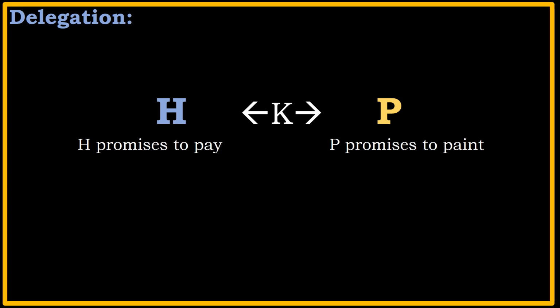Let's change things up a bit. We still have the same contract between the homeowner and painter, where homeowner promises to pay for the services and painter promises to provide painting services. We still have C, who is a third party and is not a party to the contract. Now, in this hypothetical, H, homeowner, delegates her contractual duties to C. Now, what are H's contractual duties? Well, H's contractual duty is to pay P, the painter, for the painting services. So H's contractual obligation is to make payment. H delegates that duty to C. So what that means is now C will pay P and H will not pay the painter.